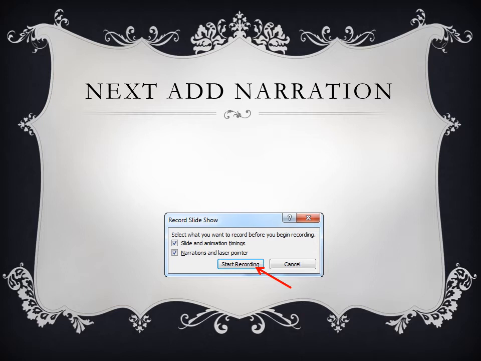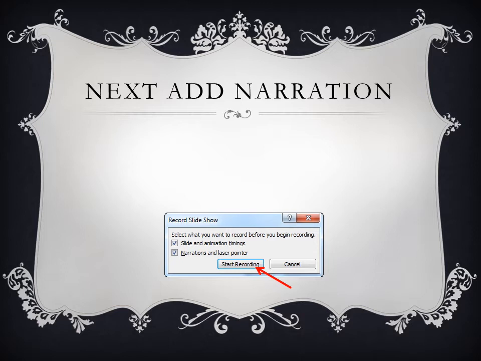If it's an external one, make sure you're sitting in front of it. If it's in the computer, make sure that you're sitting square on so that you can get a good audio quality. You're going to notice when you start this, it's going to launch the presentation in full screen, just like you were giving it to an audience.